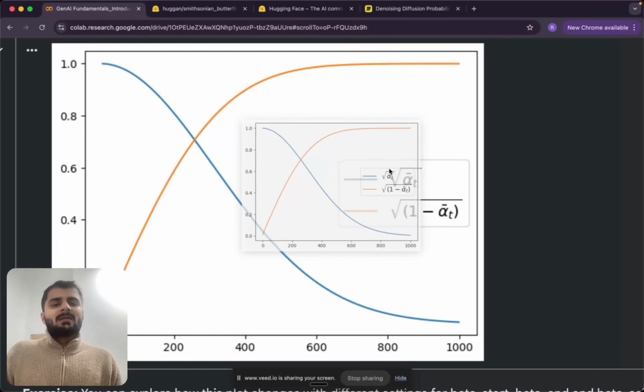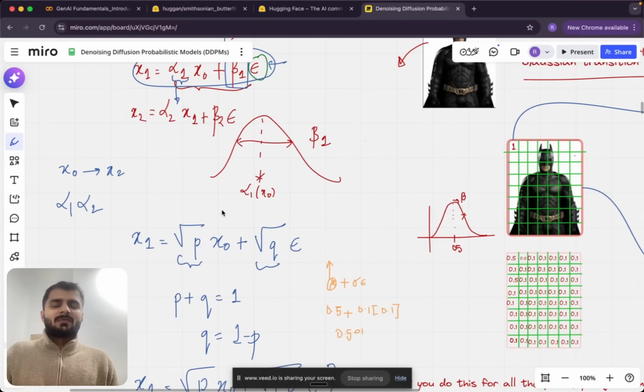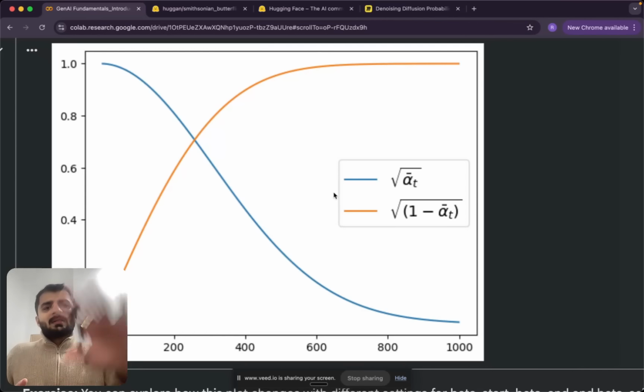They have plotted it, and the root comes here because they are using this notation where everything is replaced by a root. So this is how the cumulative mean in the forward diffusion process changes with time. It actually reduces in magnitude, and the cumulative variance increases, because as we go closer and closer to the noise, we want to add as much variance as we can.